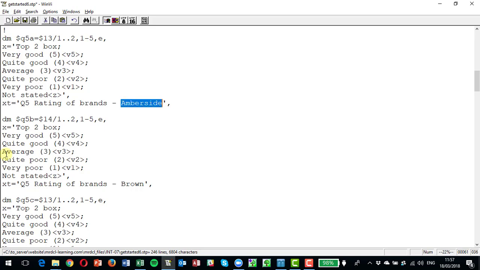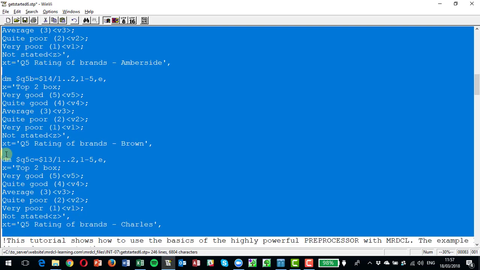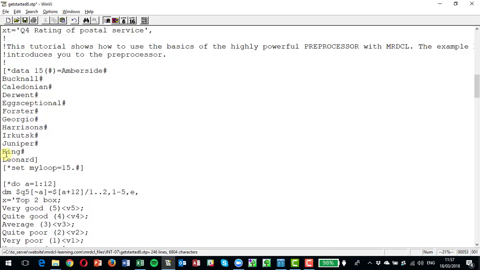So what we have in MRDCL is this preprocessor that gives you a shorthand way of doing that. I'm going to delete all this code here and take you through some code in the script that will automate this for you and produce this code automatically.